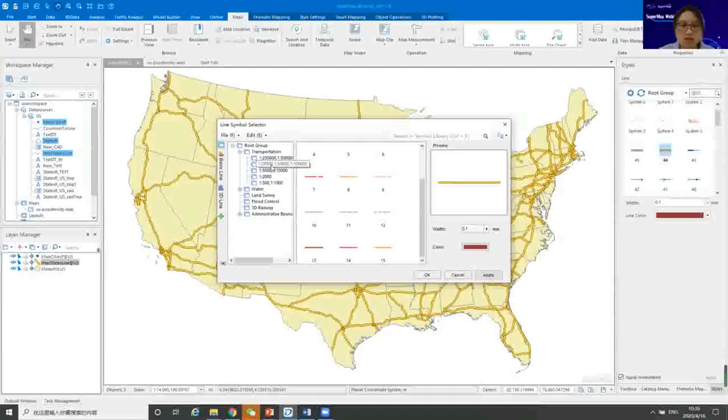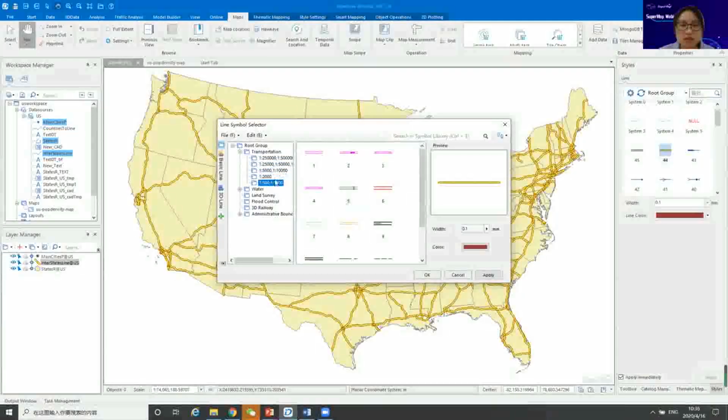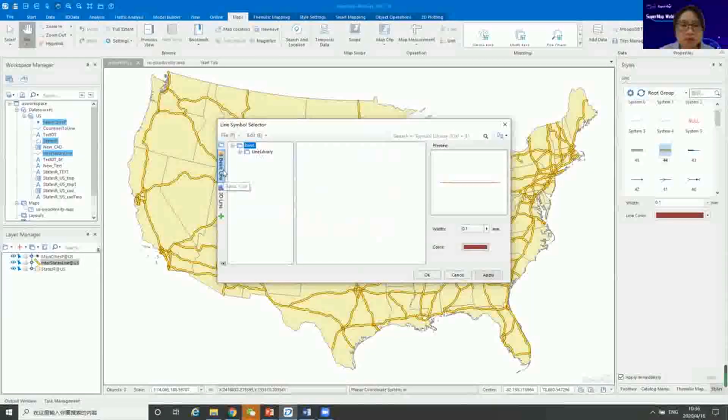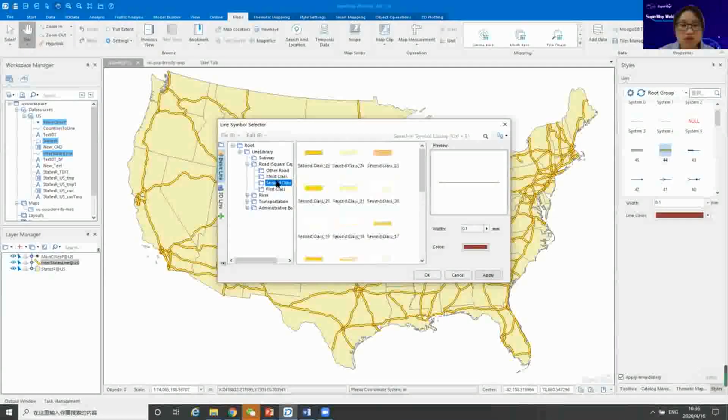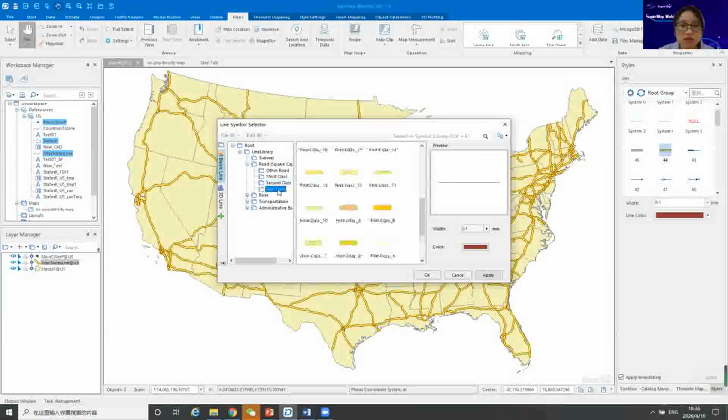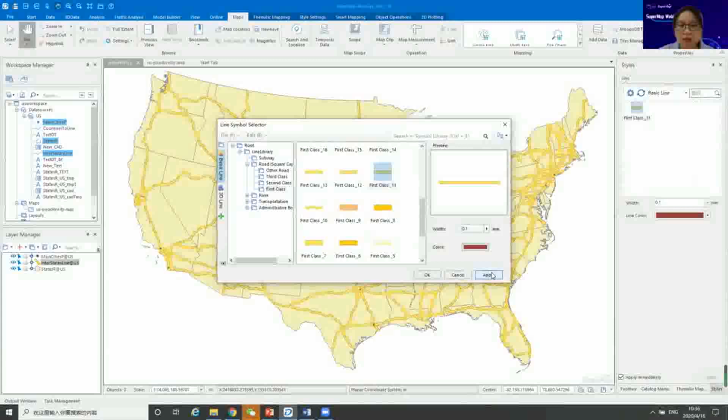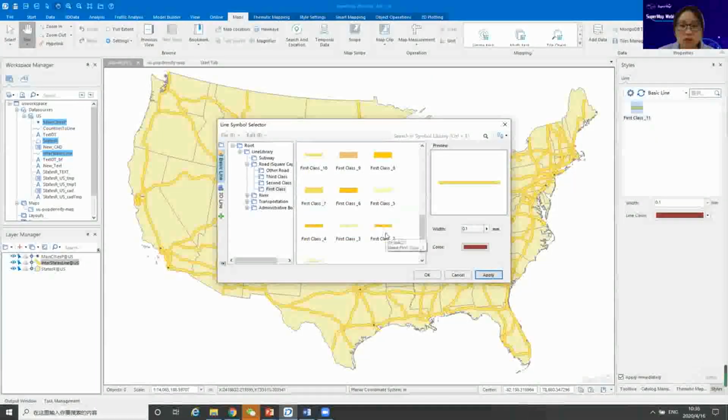Here are some default roads. We can select basic line. We can select first class, second class. We can select the road just like this, maybe the first class. Select this one and apply it, and it will be like this. Or we can change it.